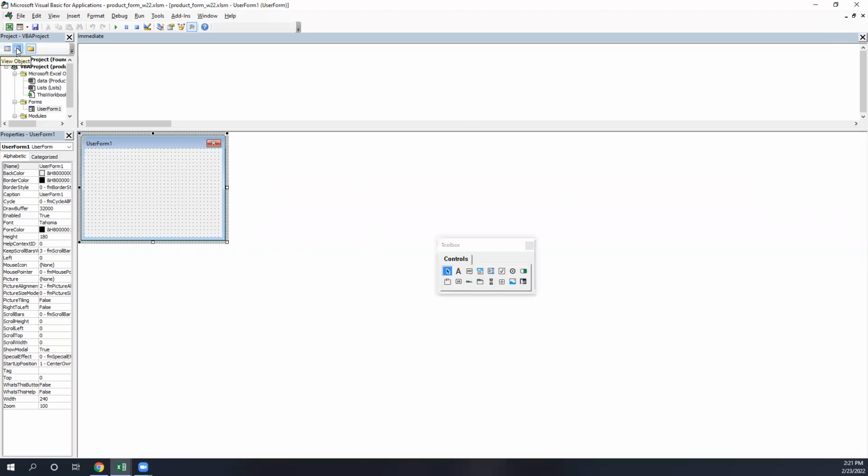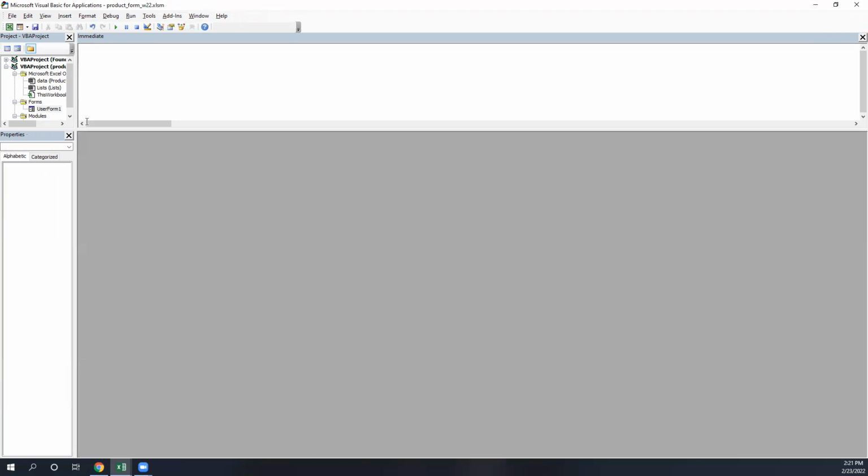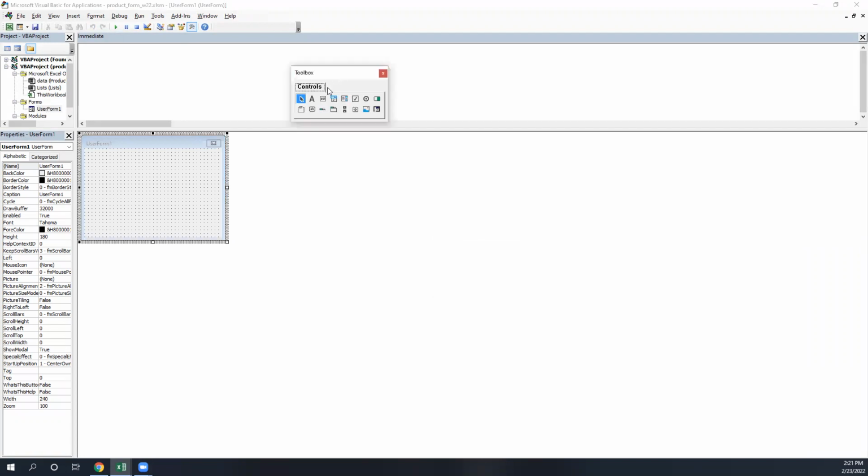But if you just close whichever one is on top, like if I close the form, keep closing, got nothing open, I can just double click the form, UserForm1, and that'll bring my form back. And so I've got some tools here that I can use to build this form up. So that's what we're about to do.